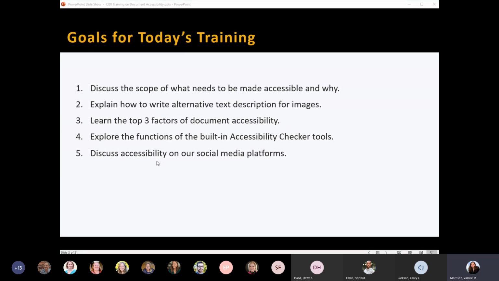Then we will talk about how to use the wonderful built-in accessibility checkers and tools that are built into Microsoft Word, PowerPoint, Adobe Acrobat, all those different programs. Those automatic tools can help you check your work and keep you honest and make sure that you've caught everything in terms of accessibility. And then last, we'll turn to social media and email campaigns, things that we don't often think about in terms of accessibility. But as a company, we want to make sure that we're following best practice, especially with all of those social media platforms that have a direct connection to our members.